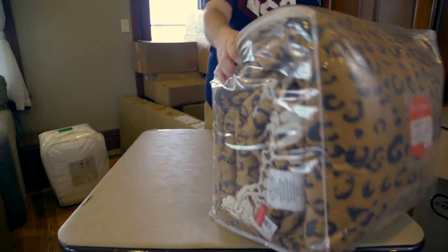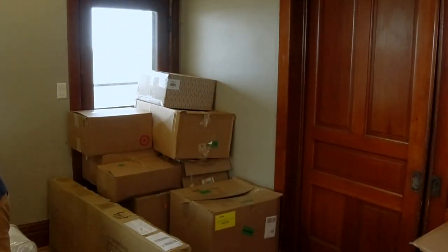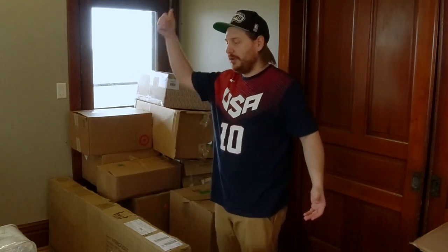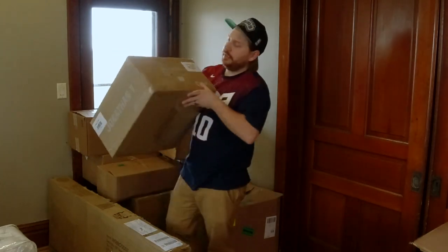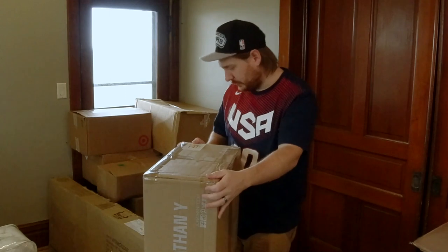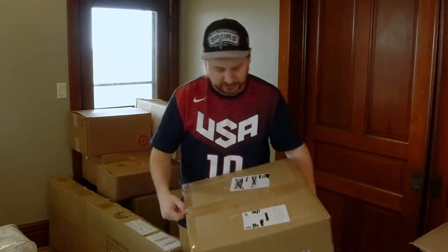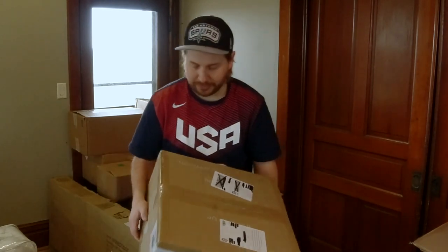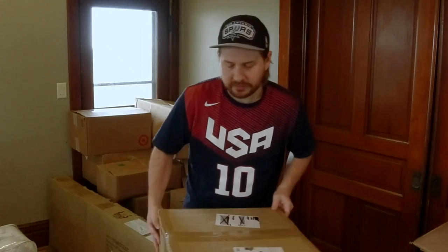Let me check that price — $69.99, and it's a king size. Nice! We use the Target app to figure out a lot of these prices because everything's sold at Target, so you can scan the barcode. Boom — price is found. This is a Jonathan Y table lamp. It says it was $79.99, this is sealed so I probably won't open it. It was shipped to somebody whose address was already blacked out by whoever returned it.